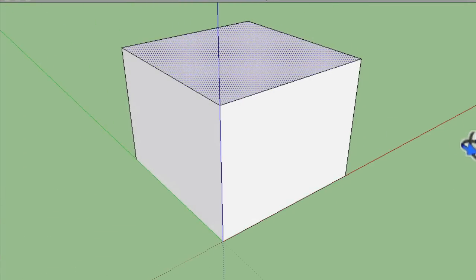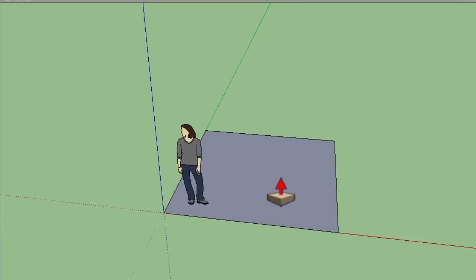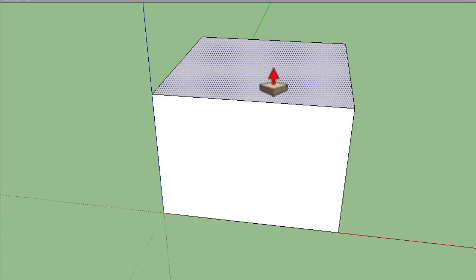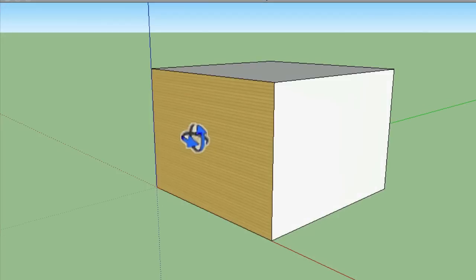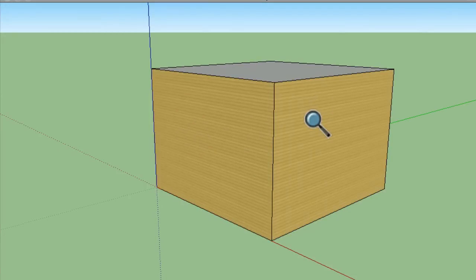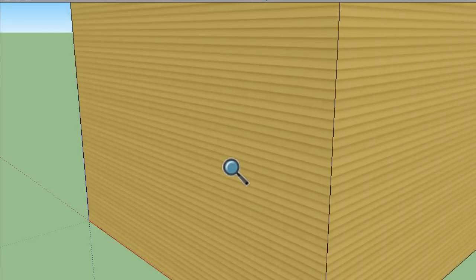So this is a rectangular prism. It's a length times a width times a height, and I'll show that again. When you multiply by height, you take length times width, and you give it a third dimension. And what's going on here is that you're really giving this shape a bunch of layers. So I'm going to color this shape in with my brick tool over here and give it some layers so you can see what I mean. Right, so if I just color this in and I zoom in a little bit, you can see that it's just stacks and stacks and stacks of layers of rectangles over and over again. And each of those rectangles has a certain height, like 1 foot, 1 inch, whatever. And that's a rectangular prism.